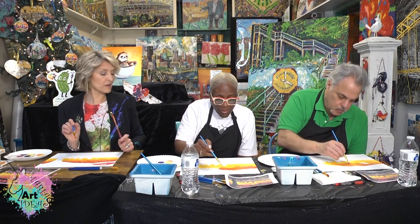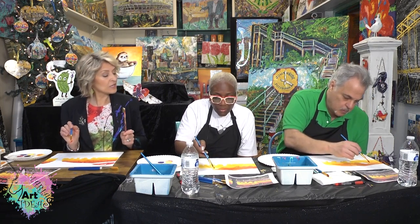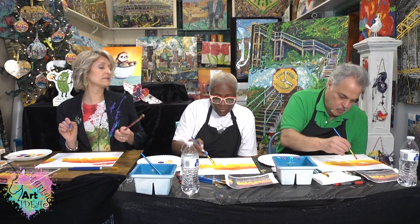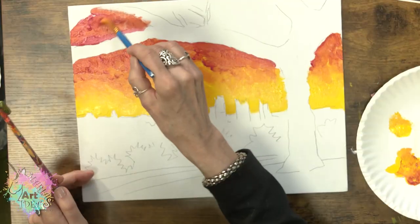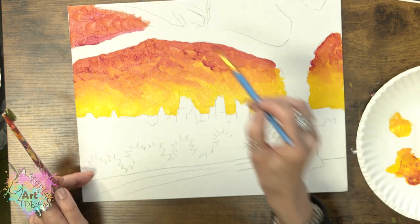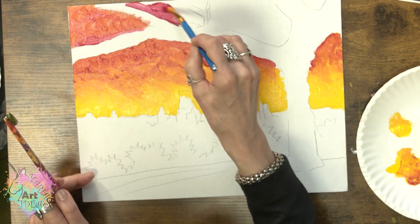Have less paint on your brush, okay. A drier brush. And you can even add just a little bit of yellow and kind of mix where they come in together. And that just helps transition the colors. They create their own shade also, or hue.